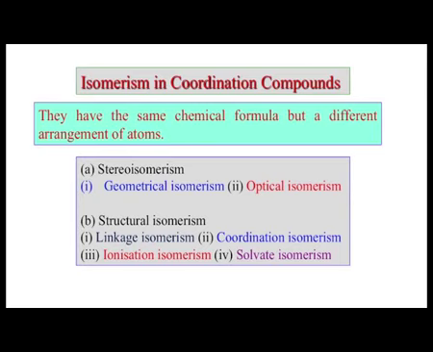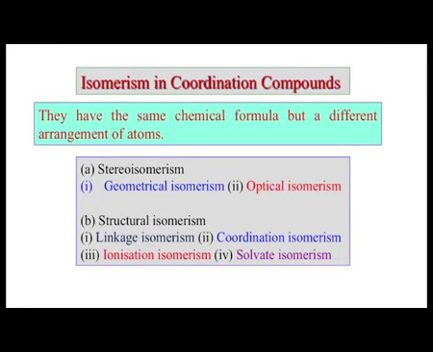Then coordination isomerism. The coordination sphere is different depending upon position around the metal ion, like cis and trans, but that comes under geometrical isomerism. In coordination isomerism, something is coordinating and something is not coordinating, and you should not confuse these two, stereoisomerism and structural isomerism. Then ionization isomerism, nothing related to the stereoisomer, that means isomers in space, and the corresponding solvent isomerism. And this stereoisomerism is much more common and important, and we can mix these two up.